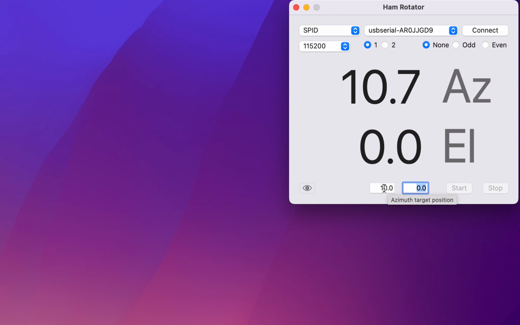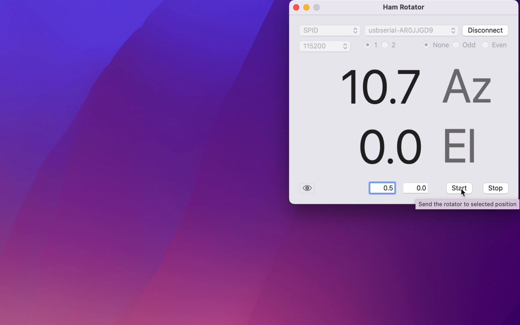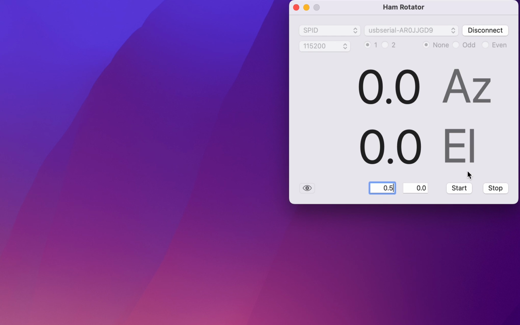And here we go. That's the first version. So I might just get this rotator back to a position where it might start. You can see that these are grayed out because we're not actually connected. Once we are connected, these parameters are grayed out because we can't really change the comms parameters during a connection. So we hit the start button and we can see the rotator going there and stopping pretty much at 0. All right, there we go.